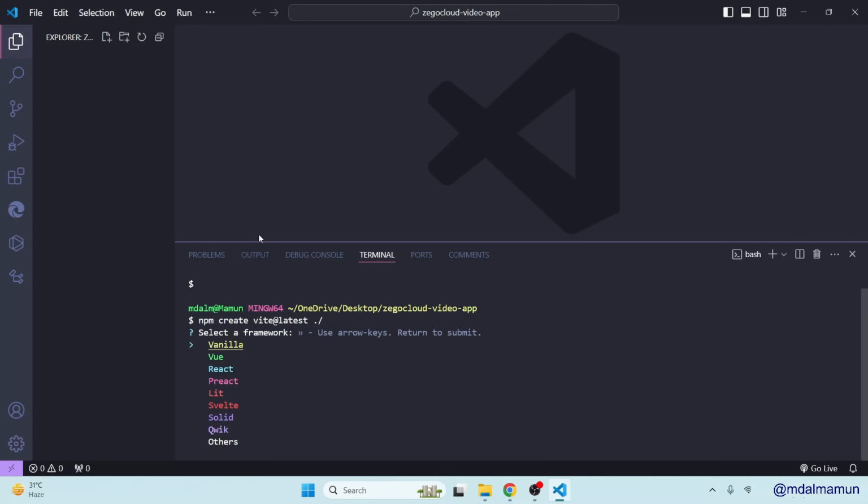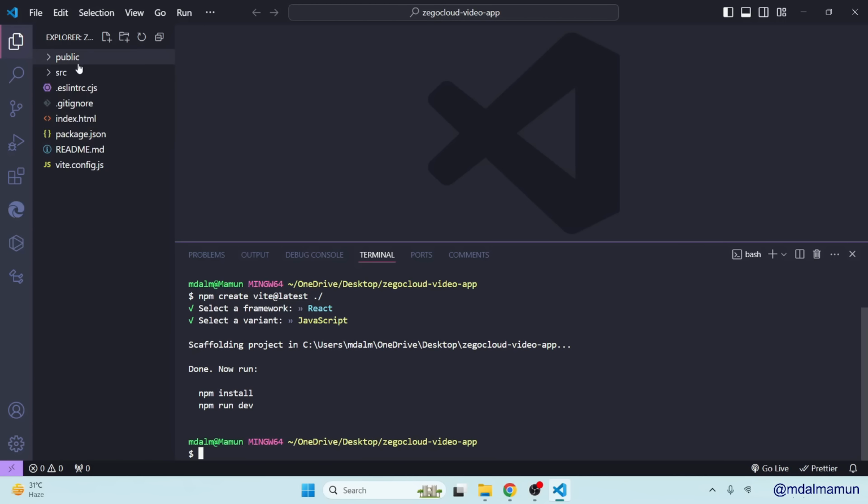Then it will say choose a framework. Yes, we obviously use React, so you can use your up and down arrow to toggle all of this framework. From your keyboard you can just type up and down arrow, so you can see when React is targeted. Here you can see the arrow is on React, then you can press enter. Then you have to choose a variant. Actually you will choose which type of language you are going to use. Yeah, we are going to use JavaScript, so again we will use our up and down arrow key from the keyboard, and when JavaScript is selected we'll press enter.